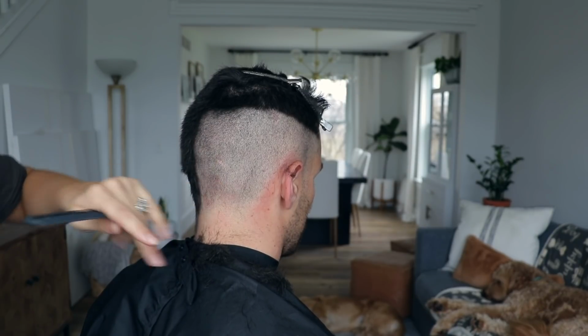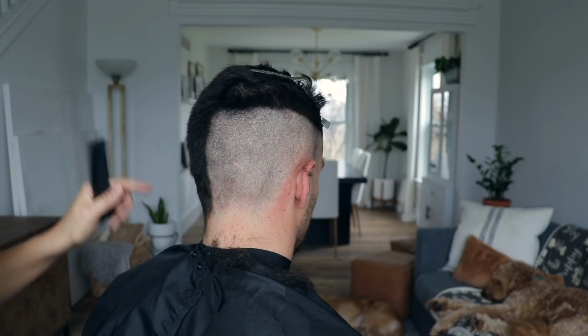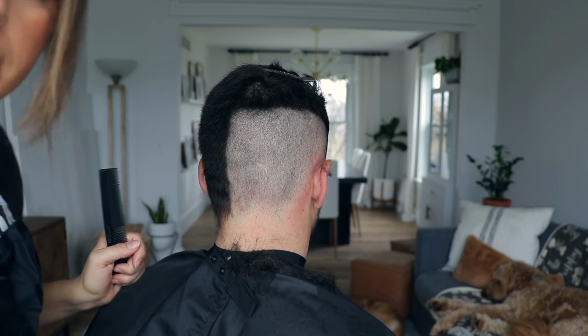Joshua has a couple little scars from football where it looks like he has little bald spots. I don't know if you can see them.